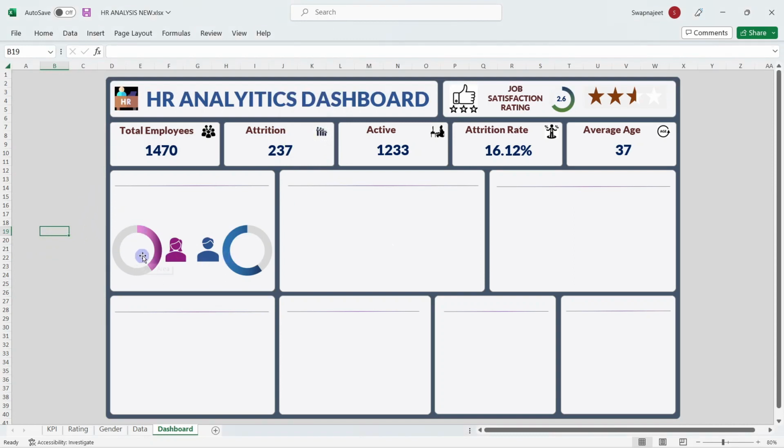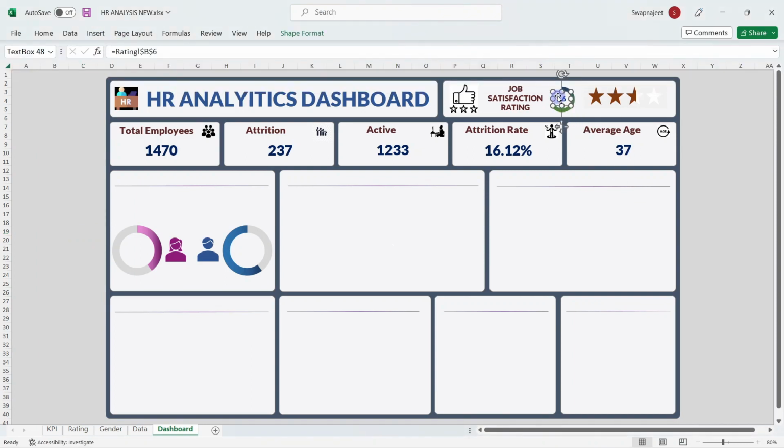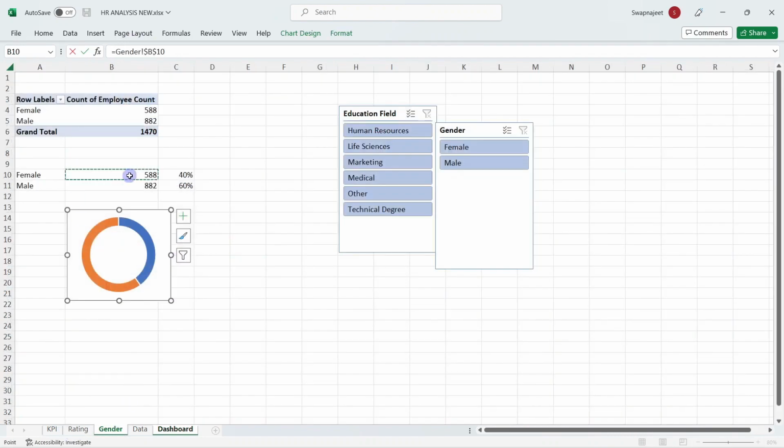All right, the next thing we have to add is the values in between there, right? We can add the percentage, or we can add the total count over here. So we will go ahead and add count over here. I have added percentage in my last dashboard, but I will add a count over here. Go to Insert, or we can use this text box. Control C and Control V, the same text box we will add here. We'll make it a little bigger, and instead of this we want it equal to, we will go into gender, and we want the total value for female.